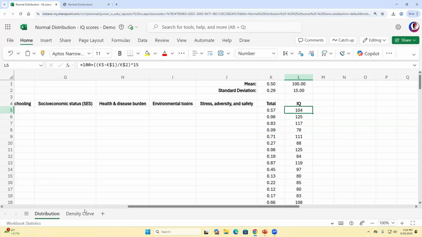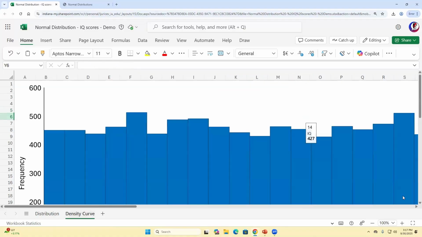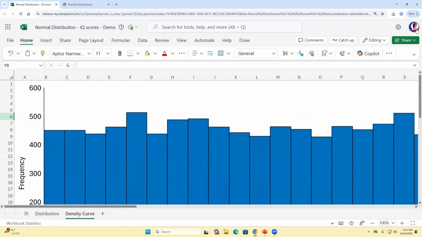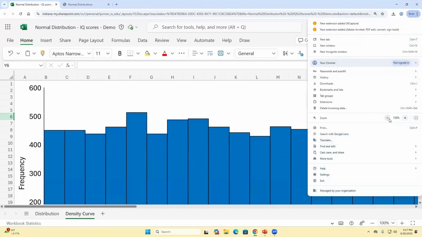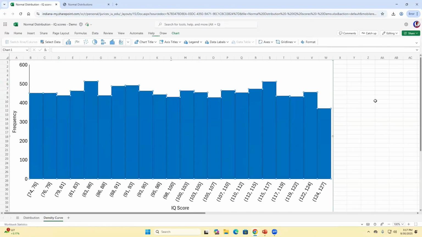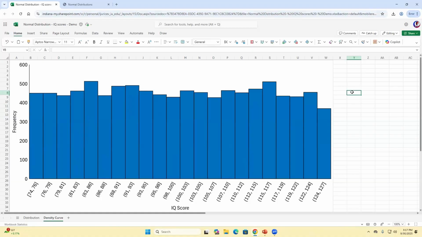And now we're going to take a look at the density curve. So on the density curve sheet, you can click on that. And we have a density curve here that is way too big. One second, we zoomed in a little bit too much. There we go. All right, so now we have a density curve here. And we have IQ score on the x-axis.